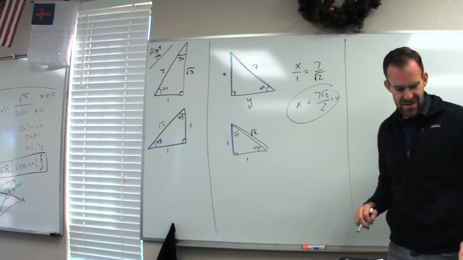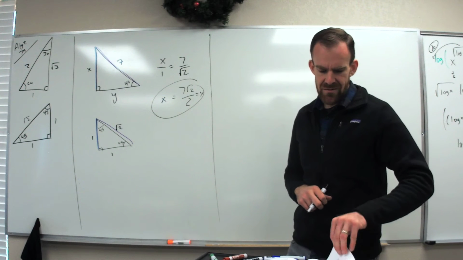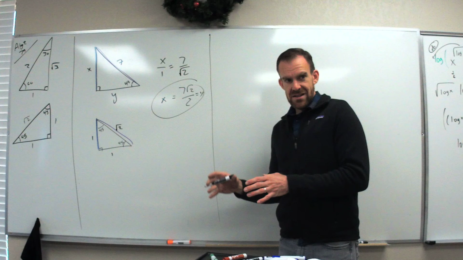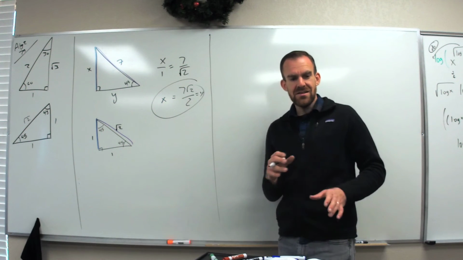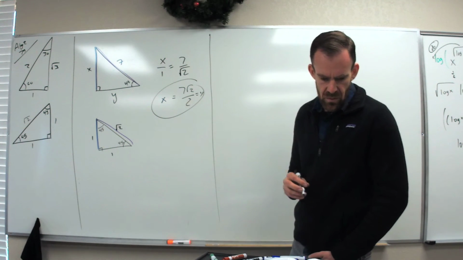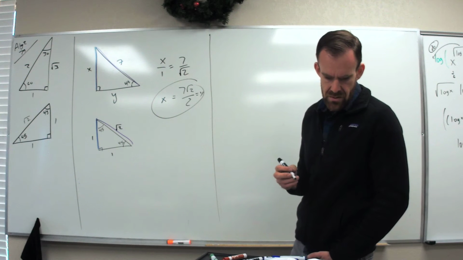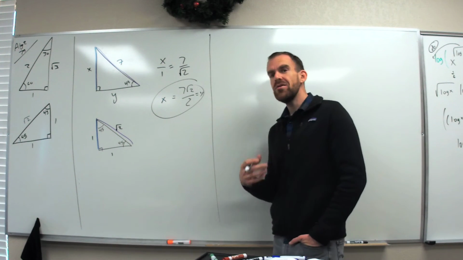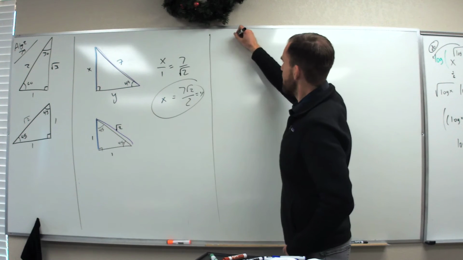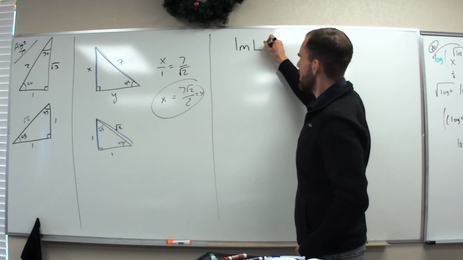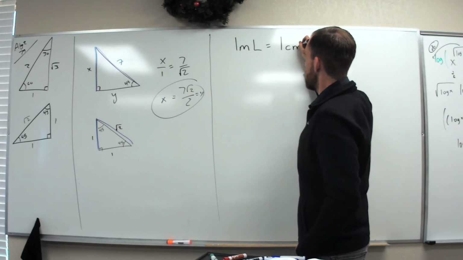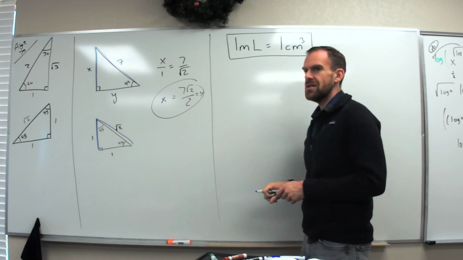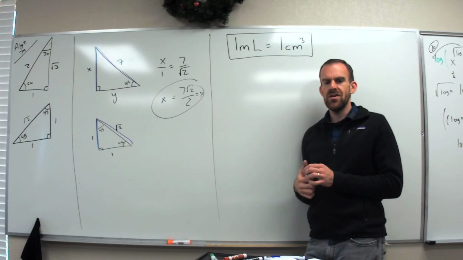The rest of our lesson involves unit conversions. These are easy, and they are easy to mess up. So, a new unit conversion that you need to know is that 1 milliliter equals 1 centimeter cubed. 1 milliliter is 1 centimeter cubed.